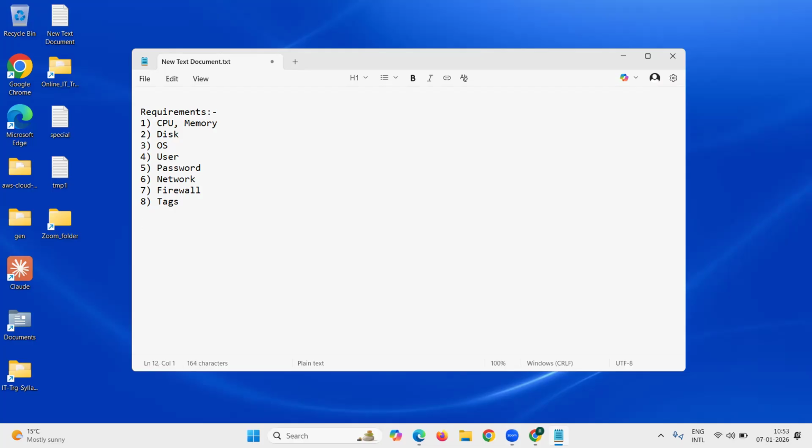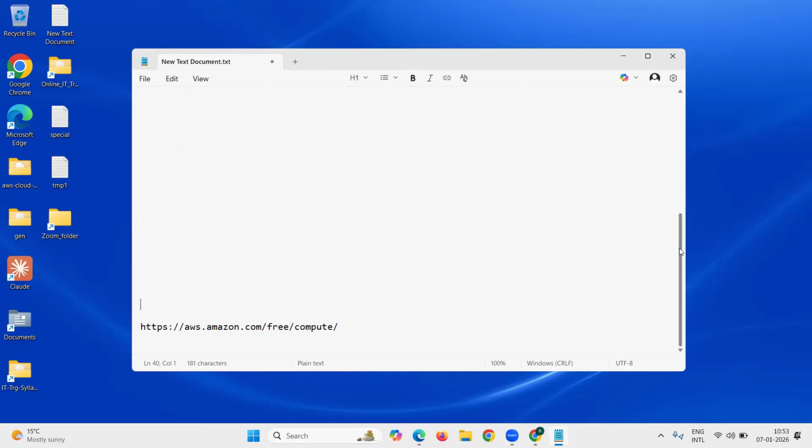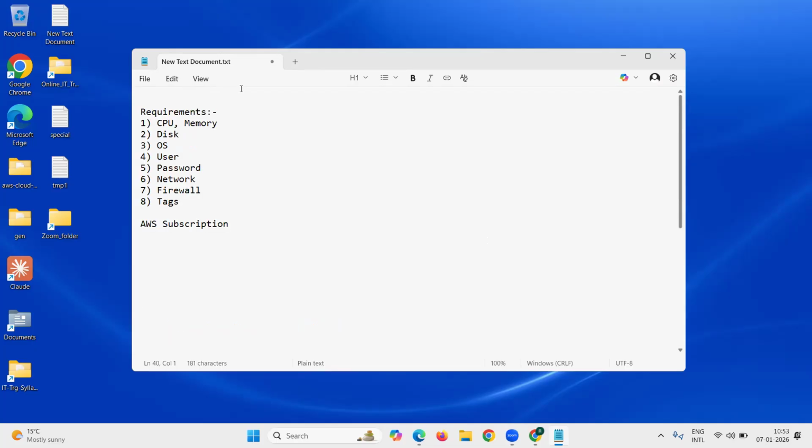Now, on AWS, before we connect, we would need an AWS subscription. In case anybody is new to AWS, they can create a free tier subscription using this link, and start using it once the subscription is approved. Now, when I want to log into AWS cloud and manage compute there, we need to connect.